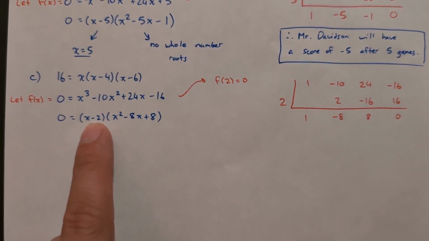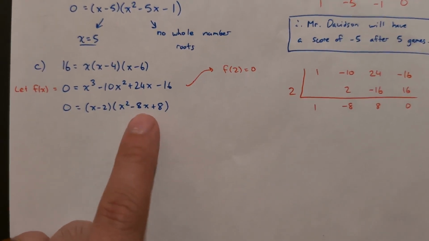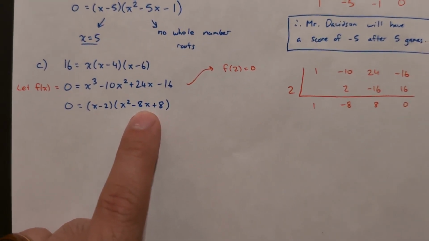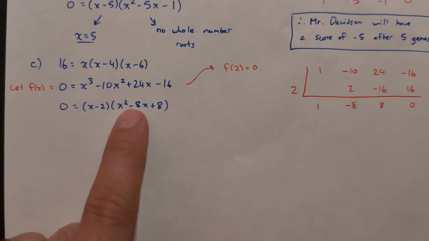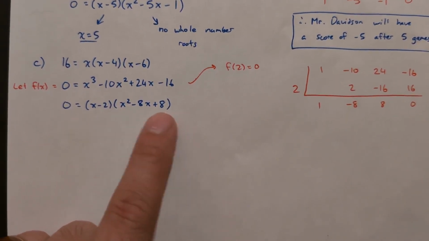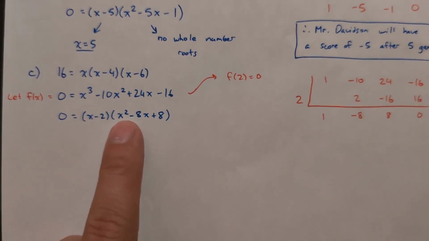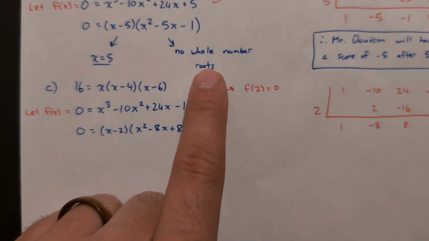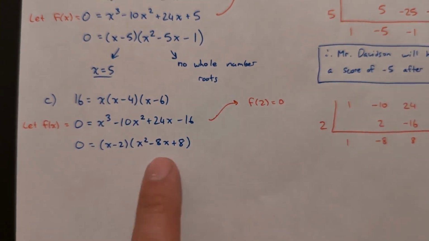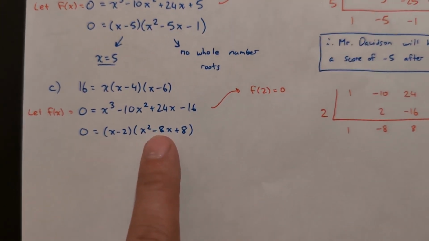Here we have a factor that's easy to see as 0. Here, we again want to see if we can factor. No numbers are going to multiply to 8 and add up to -8. So this is not going to factor nicely either. You'd have to use quadratic formula, which again means it's not going to have a whole number root. So there's no root from here that we're going to be interested in.